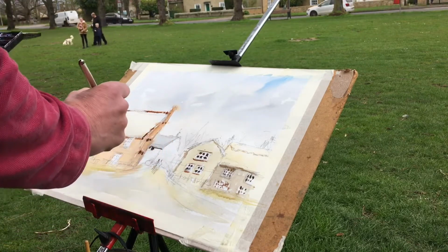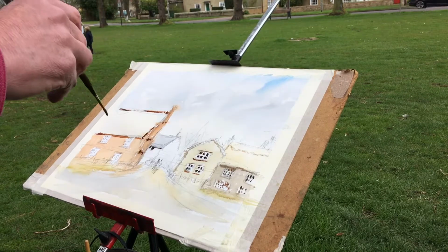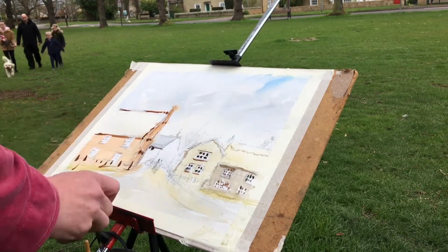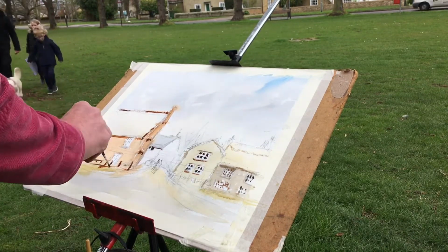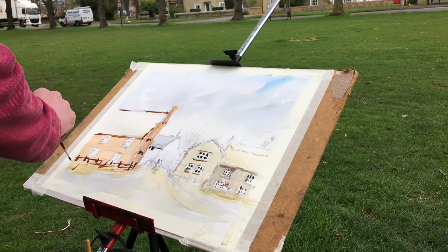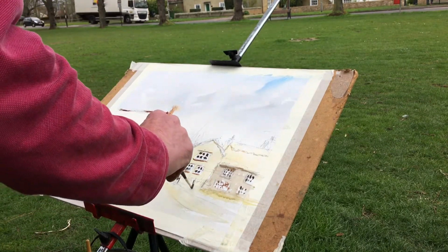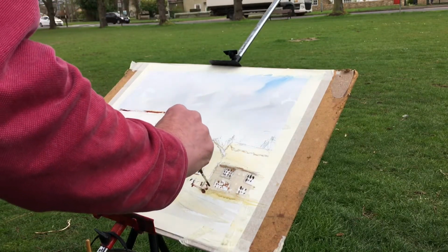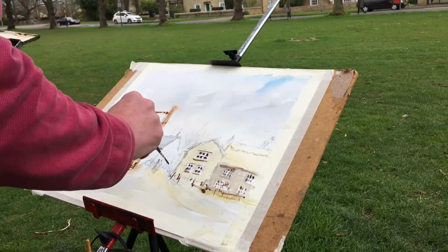Oh, good. Well, I'm trying the hardest medium, which is watercolour. It's always a bit tricky, watercolour. Yeah, watercolour's always tricky. That's a really strong colour. Yeah, I'm using a bit of artistic license here to put in a fence. I didn't like the brick wall, so I'm just going to put a fence instead. Yeah, a fence works better for me.